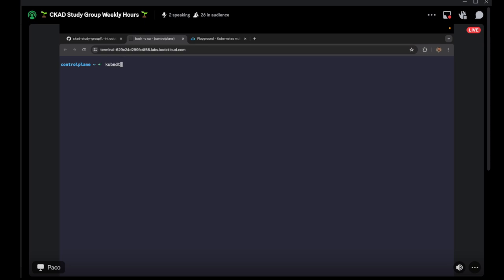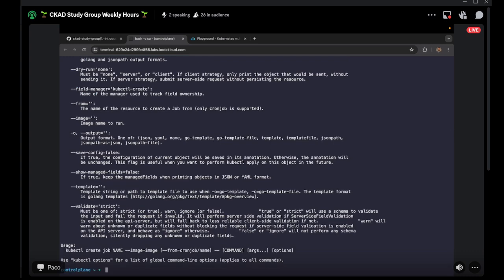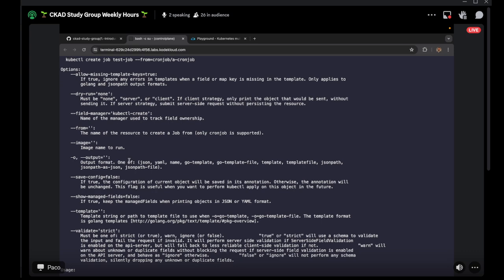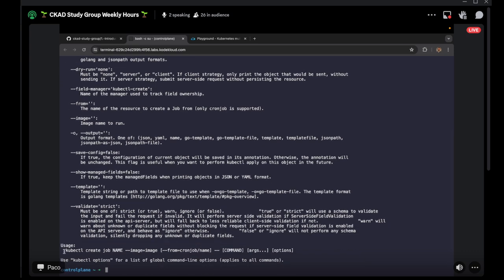To create a job, the way I like it is with the help. kubectl create job. So you have, of course, all the fields that you can use, all the parameters. But what is important, normally what you need is this in here, right? So you have already the line here.